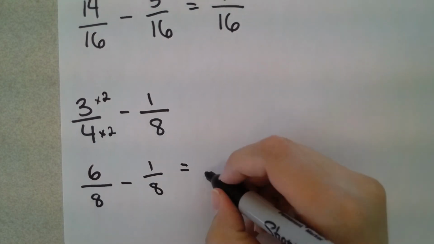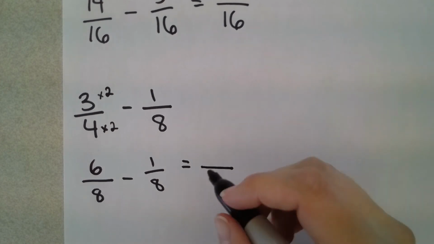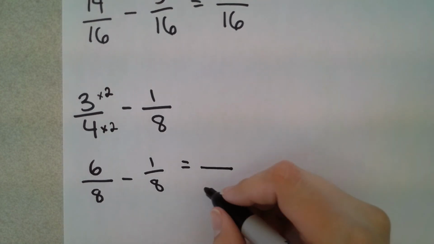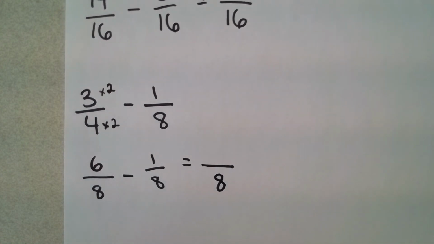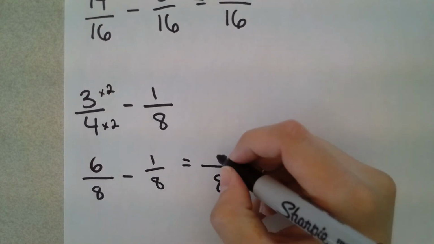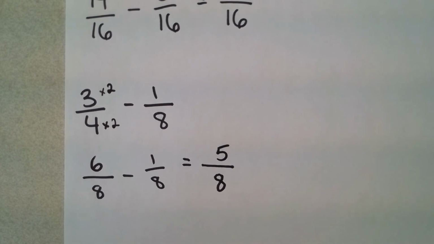8 minus 8. Or sorry, don't do 8 minus 8. Carry the 8 through, right? That one doesn't get minus, it stays the same. Just 8, there we go. But you are going to do 6 minus 1. And 6 minus 1 equals 5. There we go. And then that's it. You're all done because then you look at this. Can it be reduced? Nope, that can't be reduced. So that means that we are all done with that question.